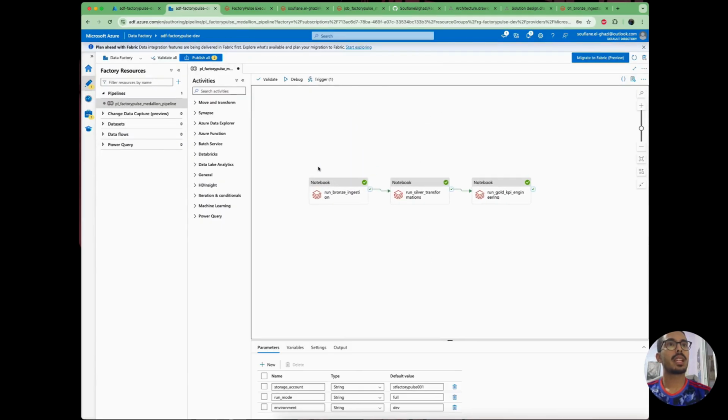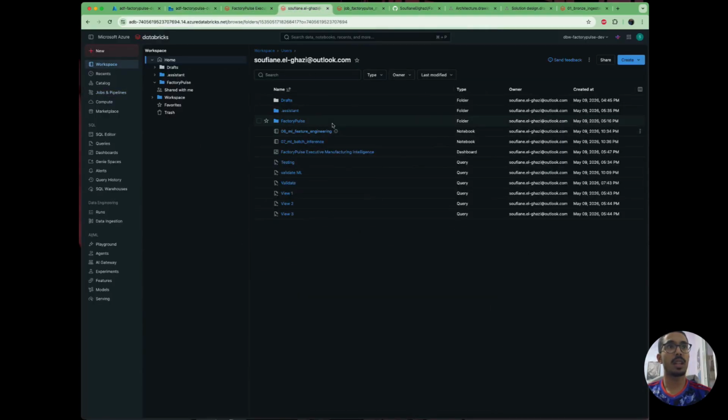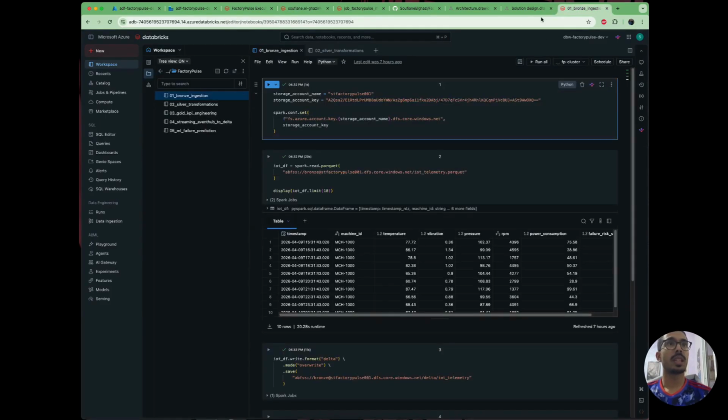This pipeline comes after we create the 3 notebooks, and then we trigger the execution of the 3 notebooks using a pipeline created within the Data Factory. So first, let's take a look at the 3 notebooks we just created. Here I have the bronze ingestion notebook.